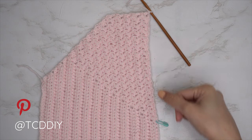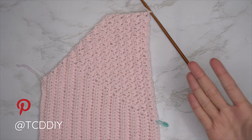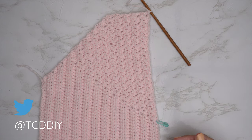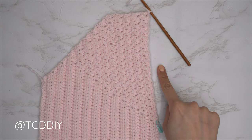Now we're all going to do our middle row, and then we're going to mirror everything we did here on the other side. So our middle row is actually just going to be a continuation of our previous rows that we've been doing. So everyone's middle row will have one more extra Suzette stitch set than our previous row. But we're just doing that so we have a definitive middle row, so it comes to a point, and then we're going to work our way back up. So just do the following row in our row sequence.